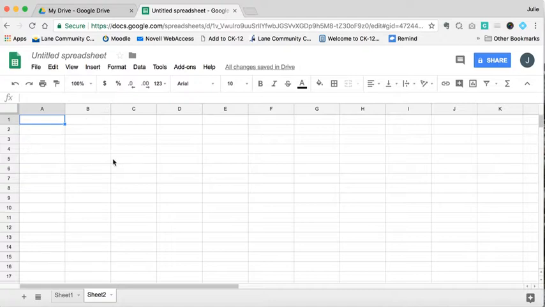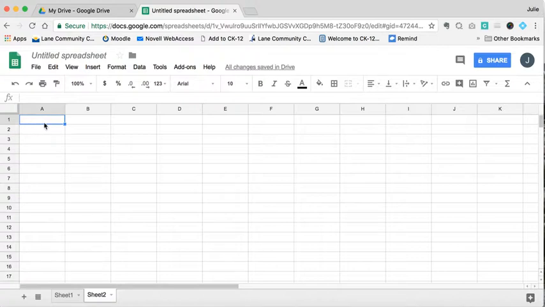And if you've never worked with a spreadsheet before, some of the things you'll notice, there is a menu bar. So there's menu options and then some menu icons across the top of the screen. We'll be working with a couple of those things as we go along. And then the main part of the spreadsheet is a collection of rows and columns, and every row is numbered with a number, and every column is lettered.